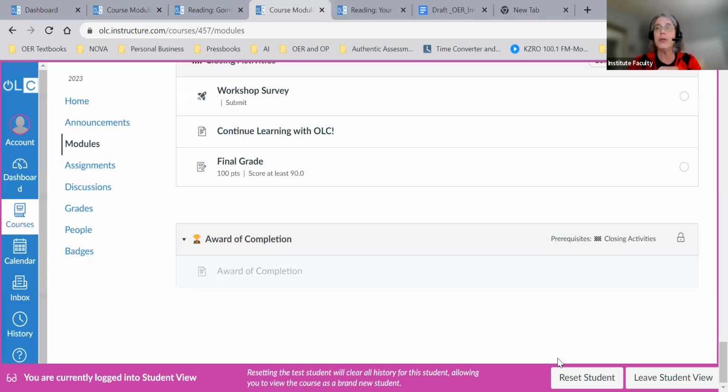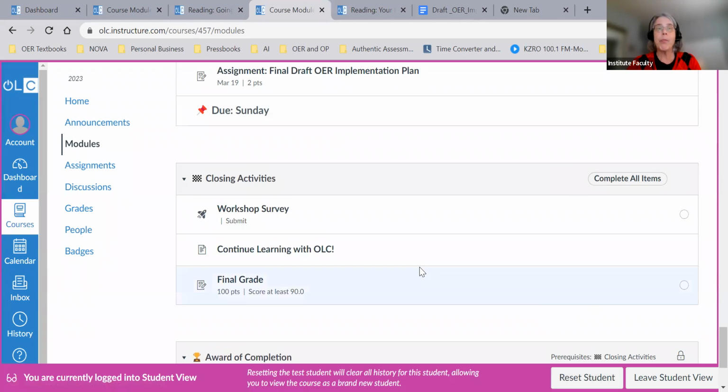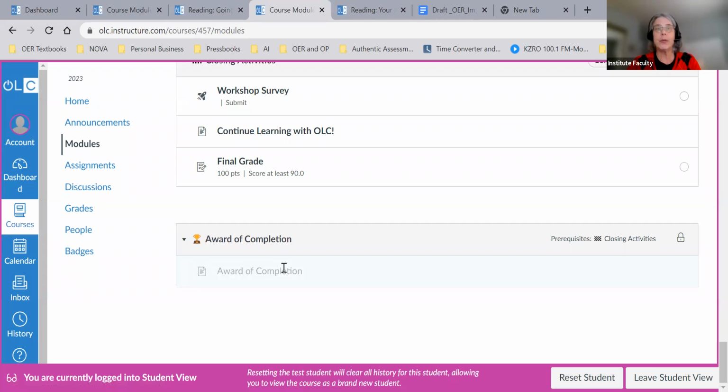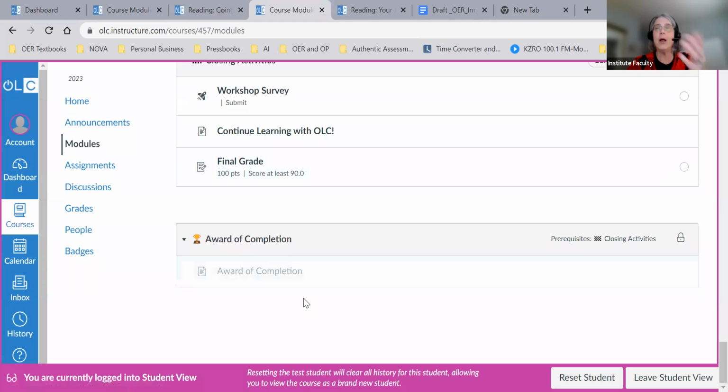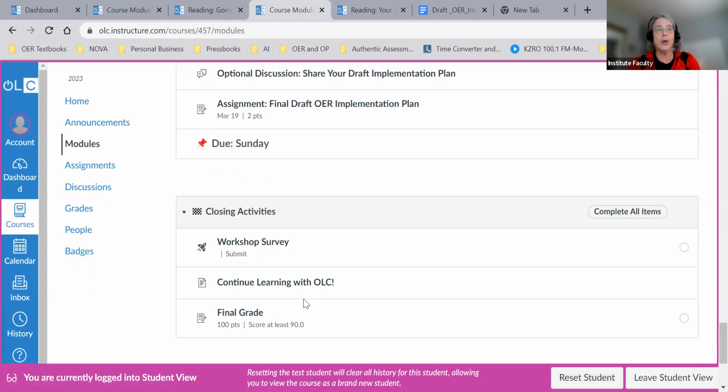I'm in student view, so it's grayed out, because these 3 things have to be finished in order for you to get this award of completion. You do the survey, and I will put in these points once I evaluate all the work. I have to manually input the final grade points there, and once I do that, voila, this will be available for you.